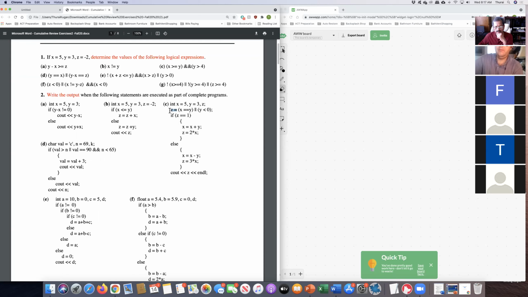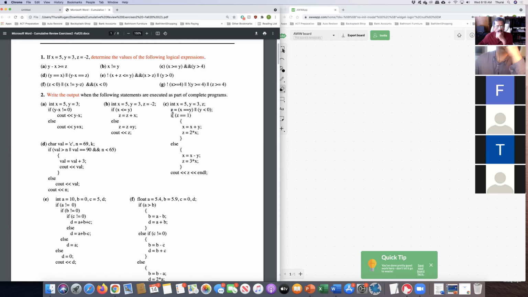Okay, are you with me so far? How is z true? It's not true. This is false. x equal to y is false. y less than 0 is false, right? So this whole thing is false. Oh, because in the answer you have C6. Look at the answer later. I'm looking at this expression. This expression is false, and therefore z will have a 0. Do you agree with that?